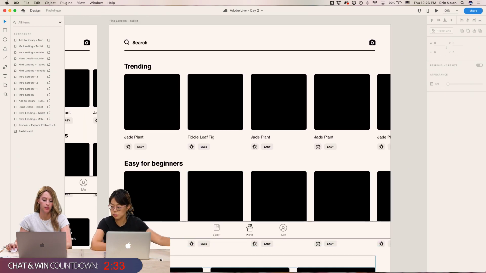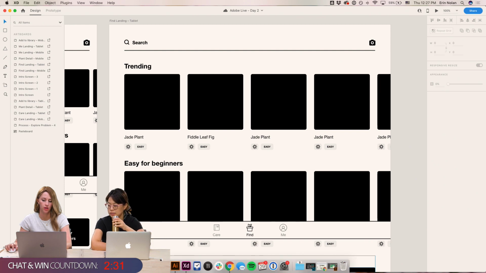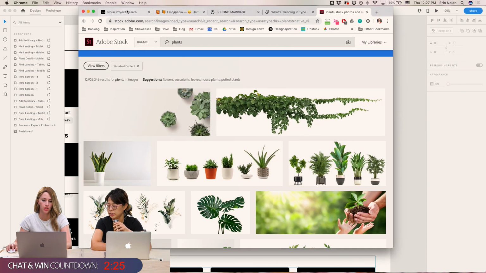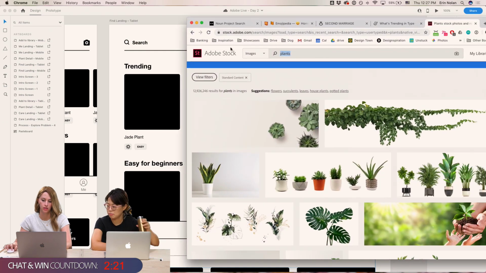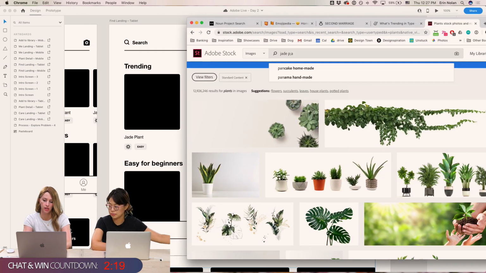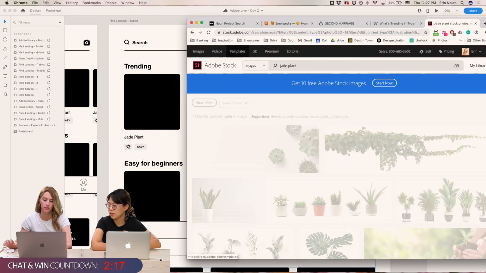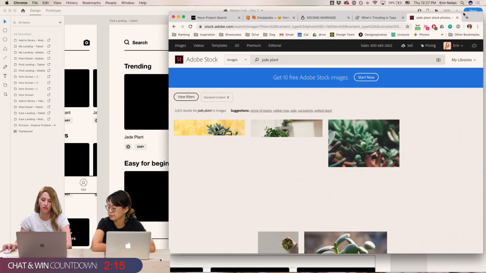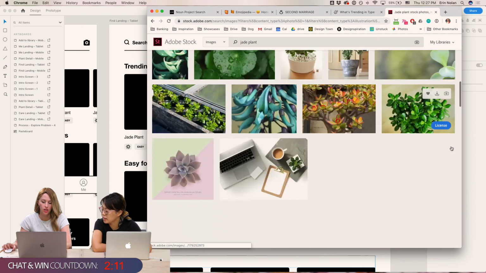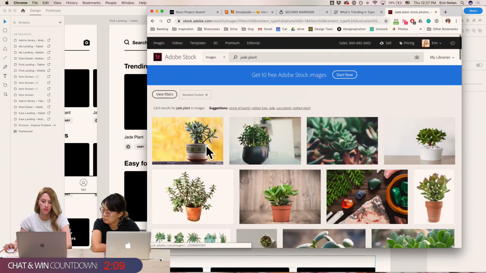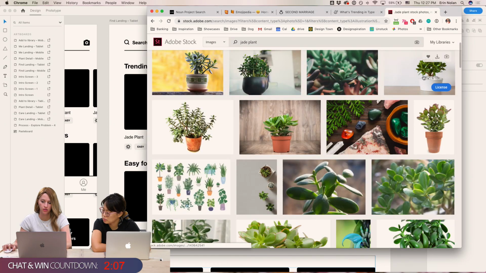Let's see, what do we got for these? I do wish I had pulled a couple of real ones, let's see what we have in Adobe Stock. Oh, there you go. Maybe I'll do a jade plant. I wonder if they have any collections of succulents.